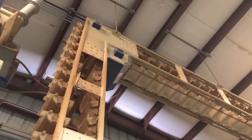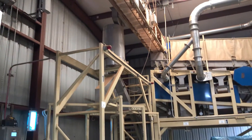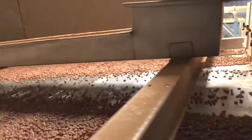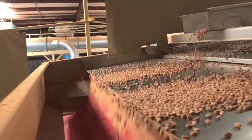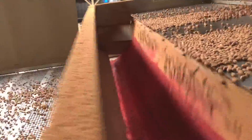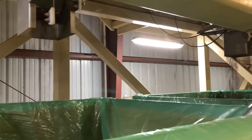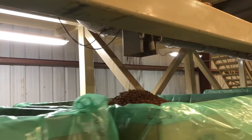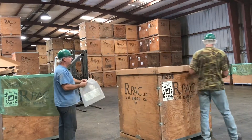The quality kernels are then transferred over on bucket elevators to be sorted by size. At this facility there are eight different sizes that the nuts are separated into. After being sized, they drop into the corresponding bin. Once those bins are filled, a sampling probe is used to take a sample, and the bins are closed and sealed in order to prepare for transport.